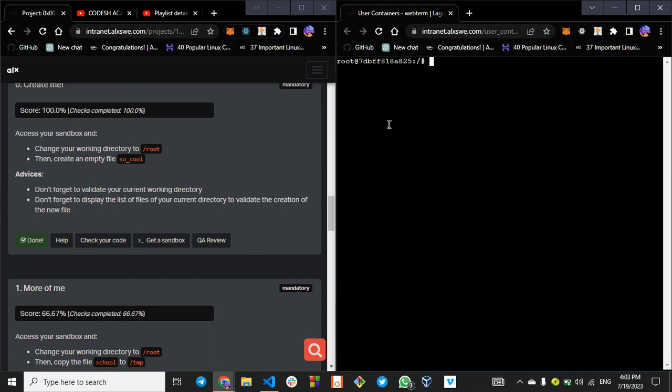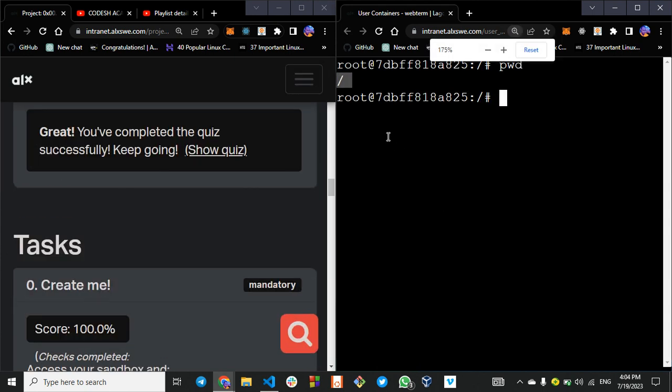So the command I'm going to use to check my current folder or directory. Another name for folder is directory. In a graphical user interface, it is called folder, but in a command line, it is called directory. So here, if I want to see the current directory that I'm working on, the command is pwd. Then you press enter. As you can see here, the directory I'm working on is /.